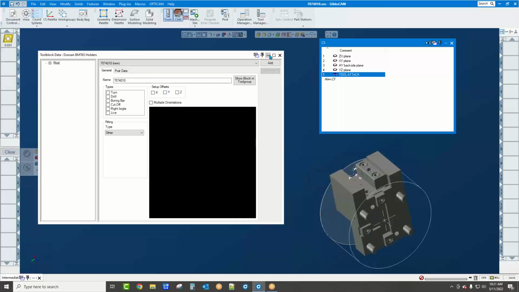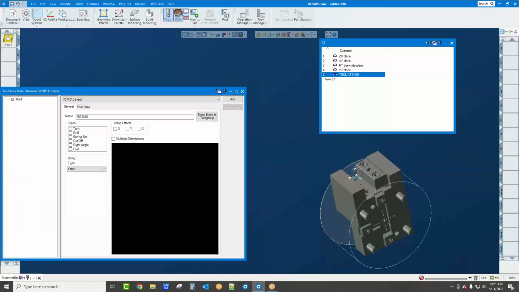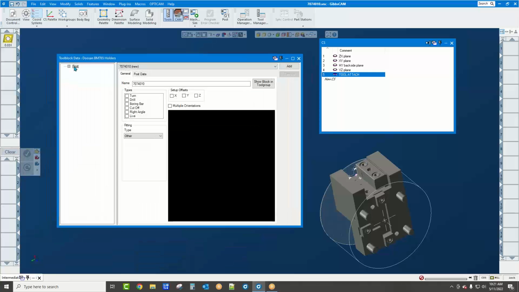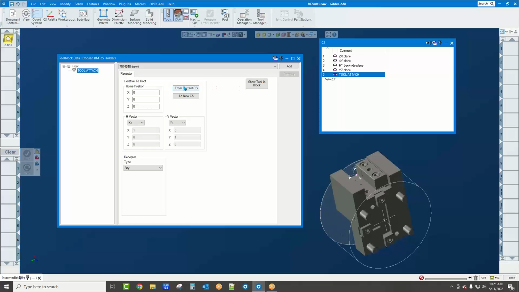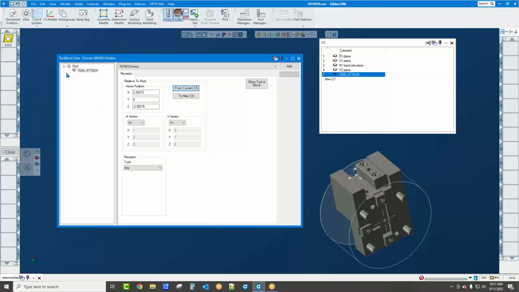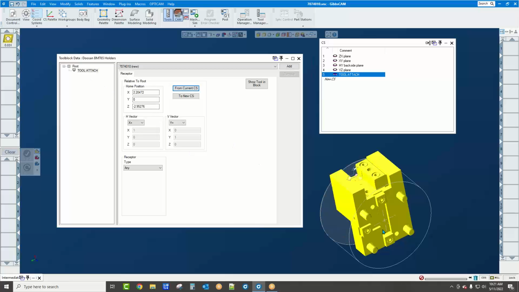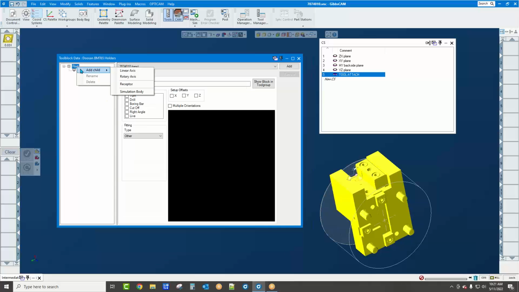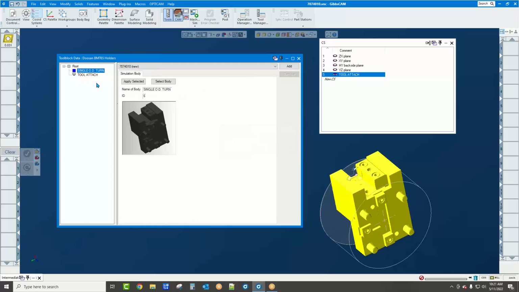so right here, I've got a tool attachment CS created here, which is right here, as you can see. In the root, I'm going to go add child, a receptor. I'm just going to call this tool attach. Okay. I'm going to click from current CS. So it's going to look at this CS and say, hey, where am I from the XY plane? Let's go from current coordinate system. It fills in the blanks. I select the model, and I usually name it ahead of time. So when I just go ahead and add a simulation body, the name is already in there.